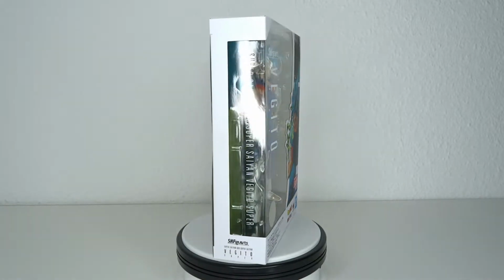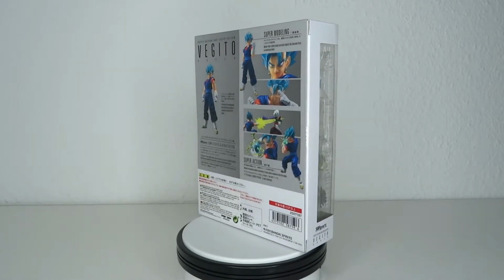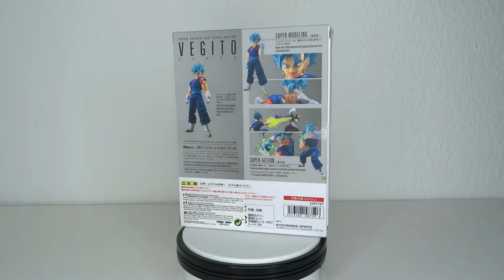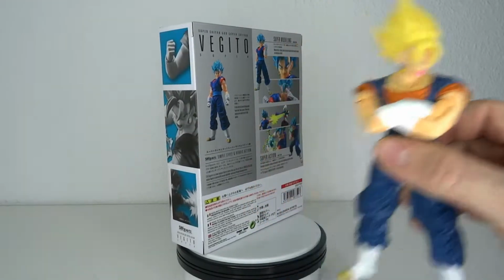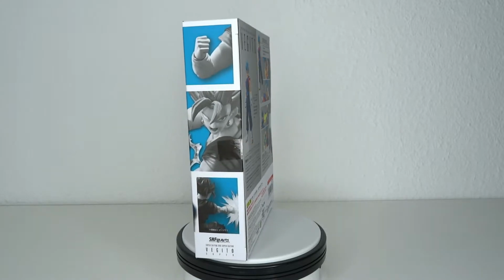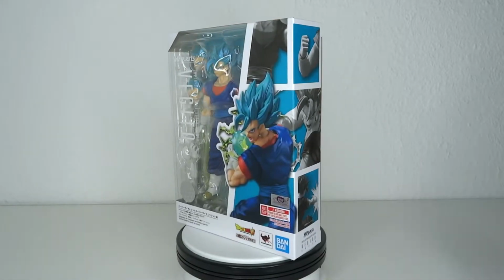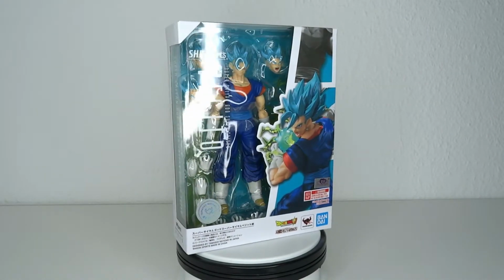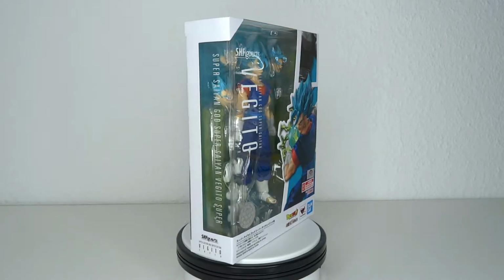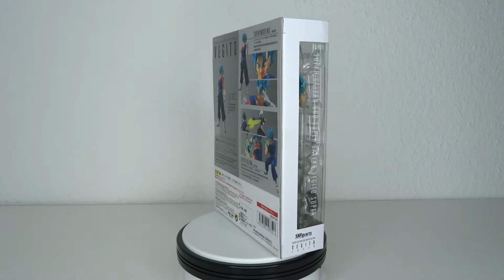Super Saiyan God. Super Saiyan. The Super Saiyan Blue is what that is. This is the second Vegito, technically the third one. We got Vegito number 1, which I got on the side over here. We'll have a comparison with that guy. And then they got an SDCC exclusive Vegito, which was, again, this figure, but with blue hair and a different paint job. But now we actually have an updated body mold and an updated sculpt. So let's have a look what new Vegito brings to the table.